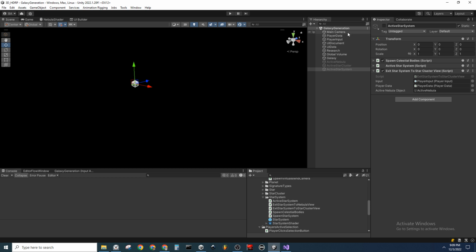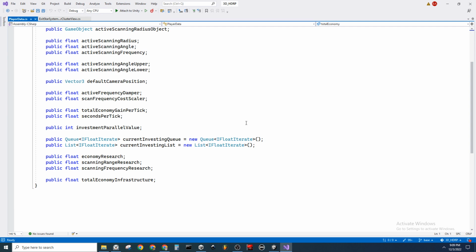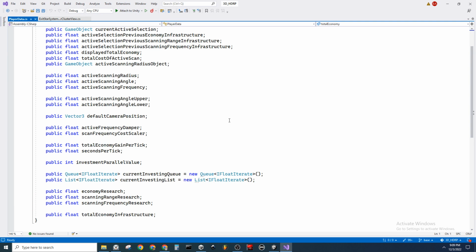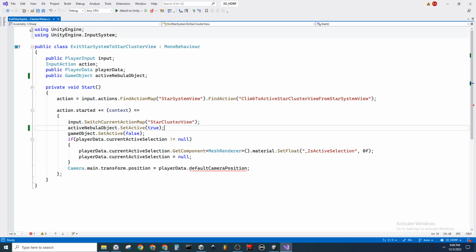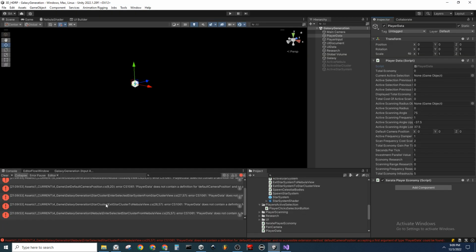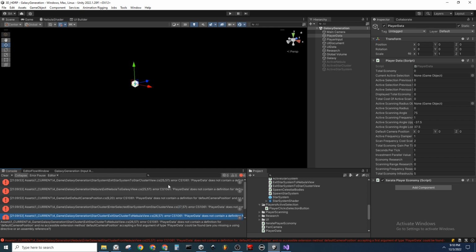I need to, more or less, add a value to player data. And that value is actually this, where did it go? In your default camera position. I'm going to change this to say default galaxy camera position. And from here, I'm going to, whoops, my bad. I really broke a bunch of stuff here.